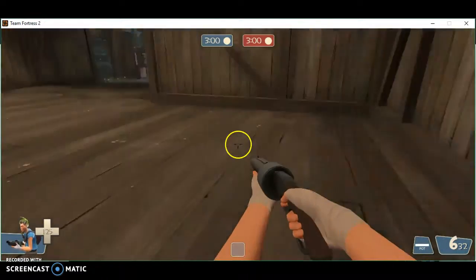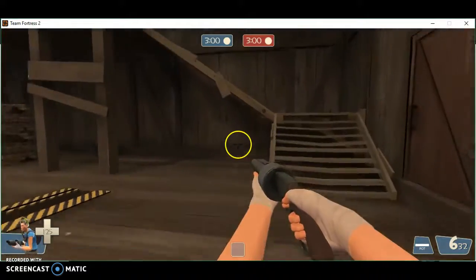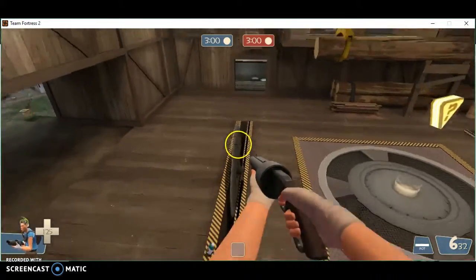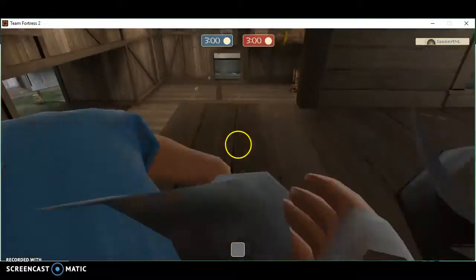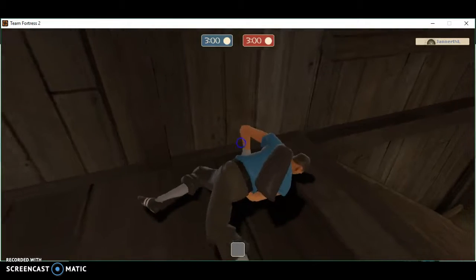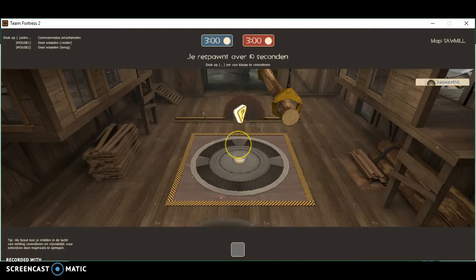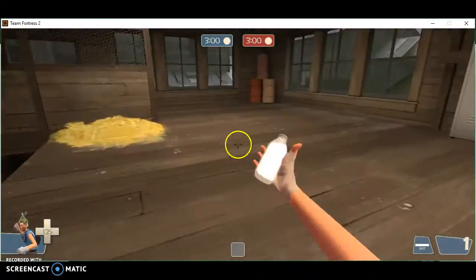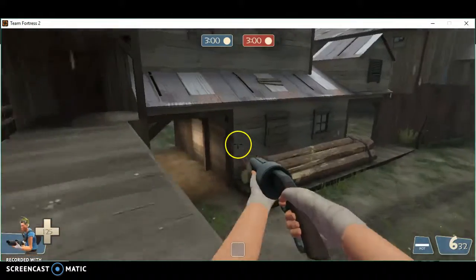Let's go. No, failed, man. And we need to, no. No. No, I don't have that. Wait. Are you having an idea? No. Wait, we're gonna still play as a Scout.